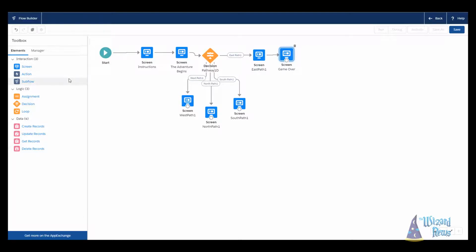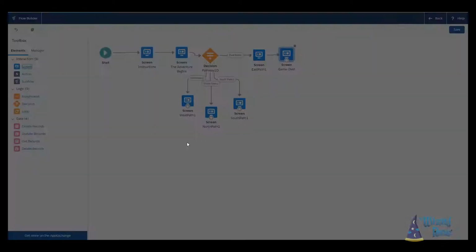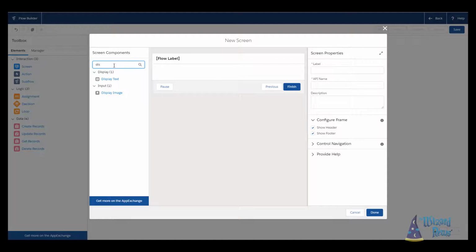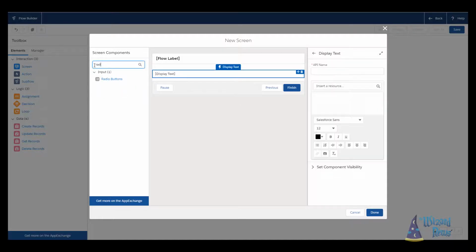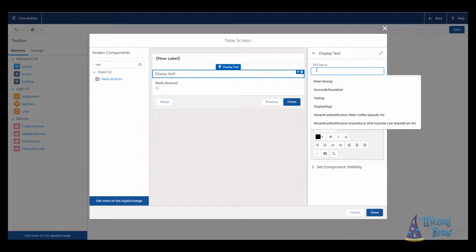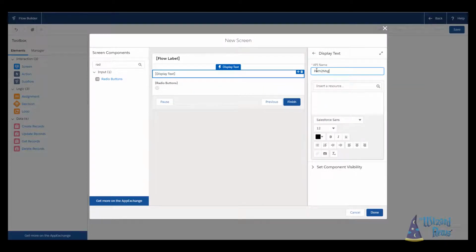I didn't do this because sometimes you're going to want to have a different description, but you actually are going to merge things together. So for example, we have west and south together, where things are just fine. So we're going to go through and put something else in here for display text and our radio buttons. And for our display text, it's going to be path to message A, because I'm going to have two different options.